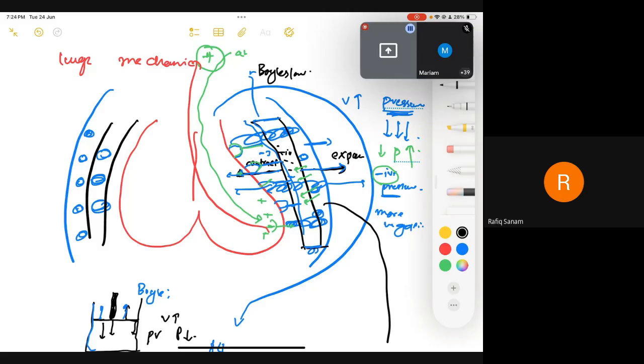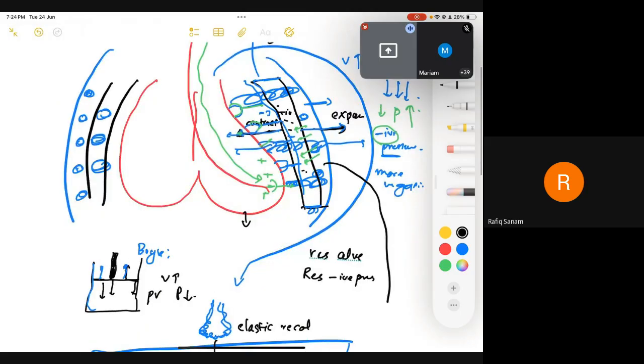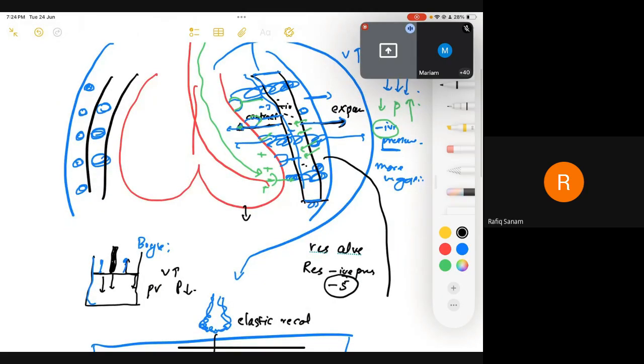Another thing, whenever I just keep it in a system, normally when I'm not inspiring, neither expiring, still my alveoli are open, right? So can I say that at rest, even my alveoli are open? So can I say that even at rest, we have negative pressure in the pleura? Because we know that as we just put it in a system, it's going to produce a negative pressure. That is -5. So -5 is only responsible for your alveoli to keep it open.